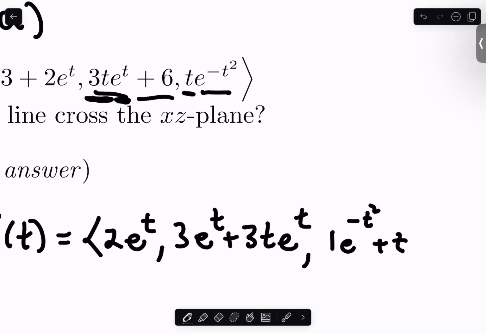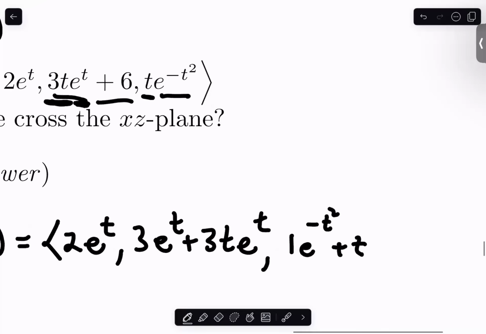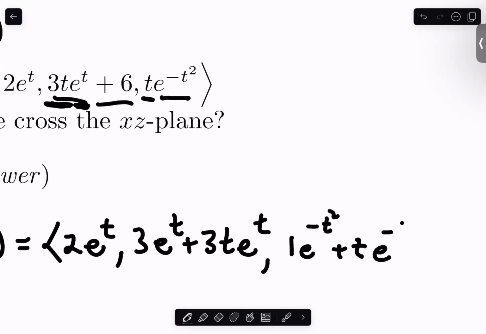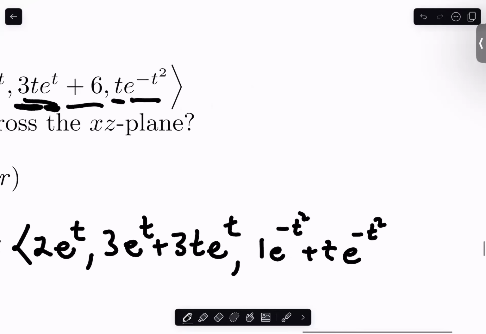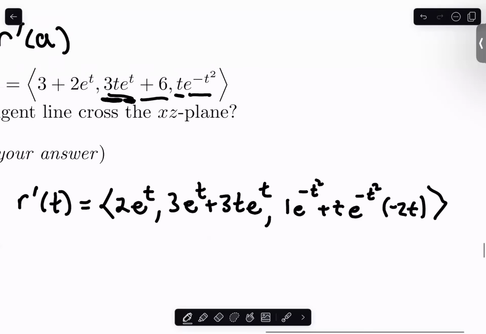So this is where I'm going to need to use my chain rule. So my chain rule is, right, take the derivative of e, leave the inside alone. So the derivative of e is itself. Leave the inside alone for now. Then multiply by the derivative of the inside. So what's inside of e? Well, negative t squared. So when I say derivative of the inside, I mean the derivative of negative t squared. So that's going to be what? Negative 2t. So just be a little bit careful. Take your time with these things, right? And you can get it.